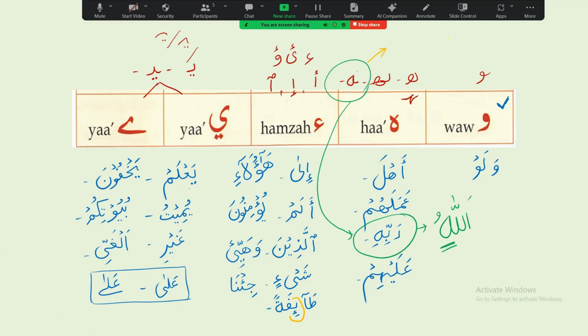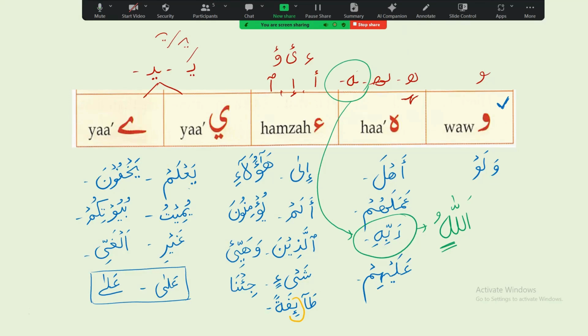Another important point is that we discussed the shape of the Ta letter when it comes at the end, and I mentioned that sometimes it takes a shape like this with two dots on top of it. This is very close to this shape of the Ha as well, right? We write them in the same manner, but for the Ta alphabet you have two dots on top of it. For Ha we do not have any dots. So this is the difference in the shape as well, right? For the Ta letter we have two dots, but for Ha, when it comes at the end, we do not have any dot.